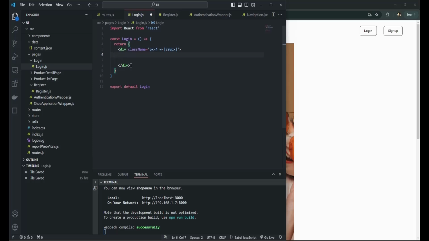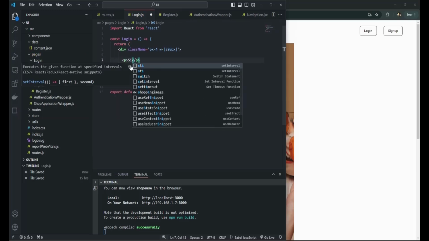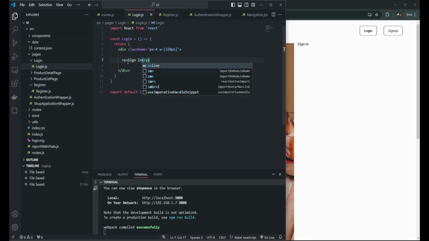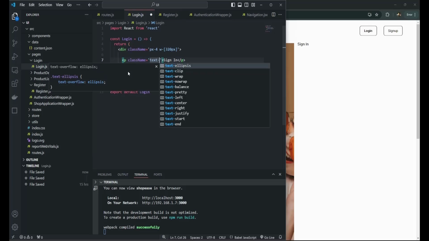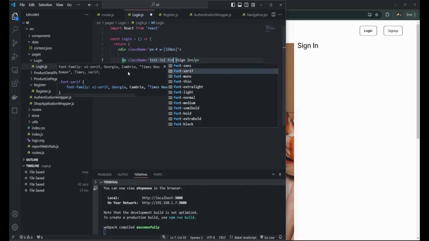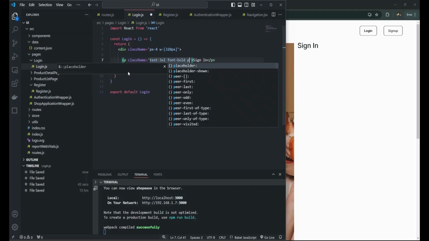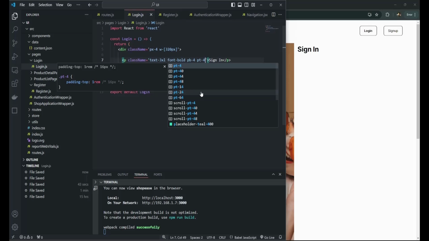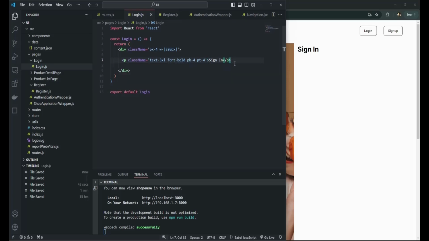So here we have added it like this, and now here we need to give a paragraph, give it sign in, and here class name, text, let's try with 3XL, and then we'll give font bold, let's give some padding bottom, and PT4. Okay, so this is the sign in text.